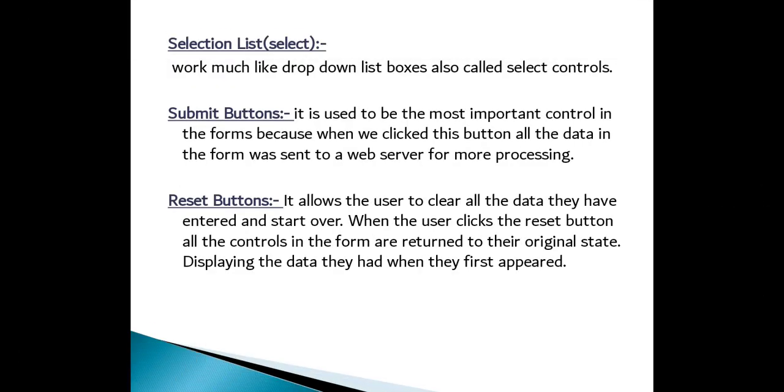So next we have the select list. Select is also one of the important form elements to select a particular text. Okay, so here it works much like a drop down list box, also called a select control. Okay, next we have the submit button. It used to be the most important control in forms, because when we click this button, all the data in the form is sent to a web server for further processing.